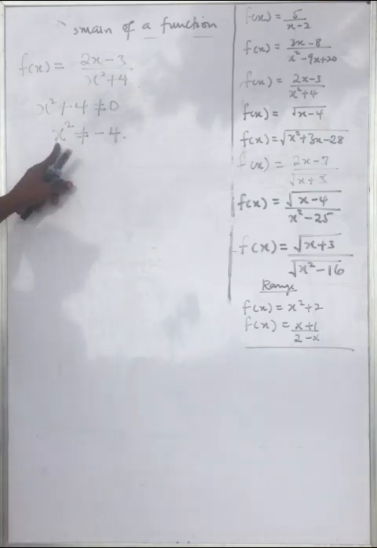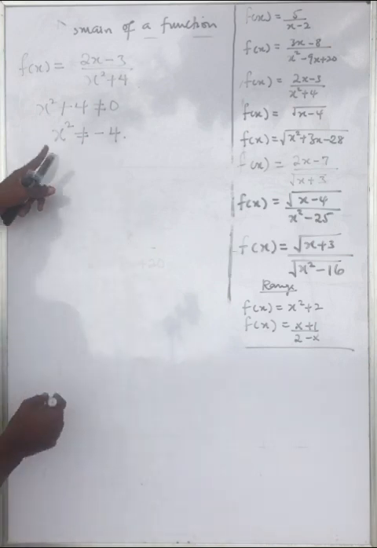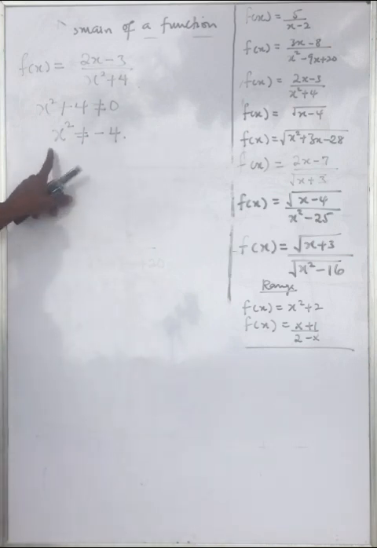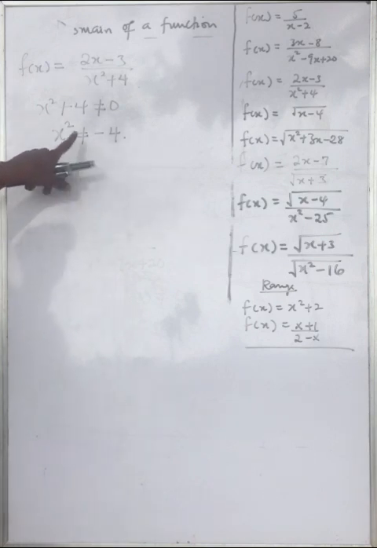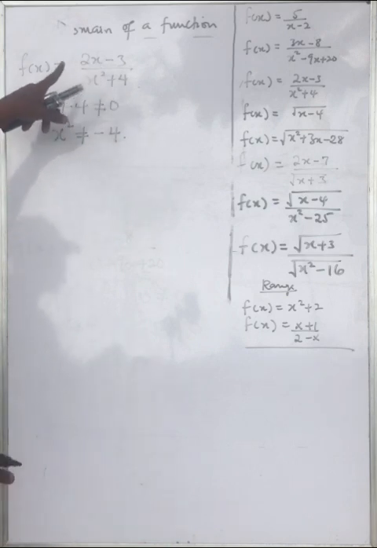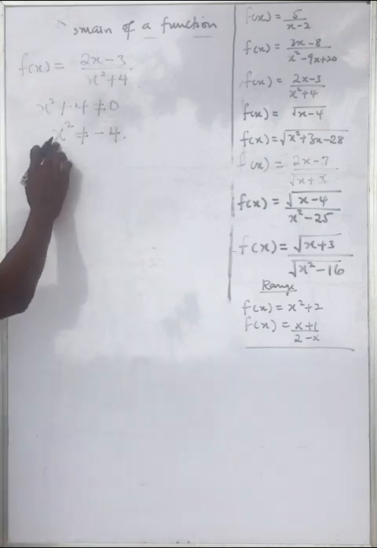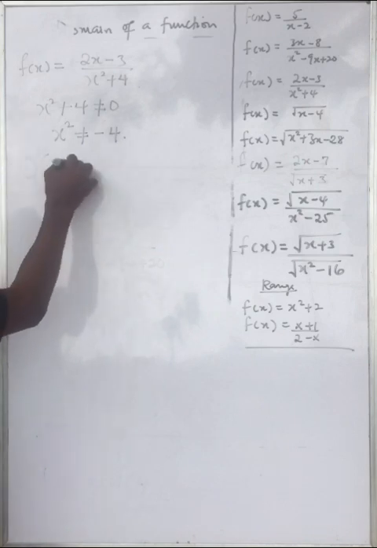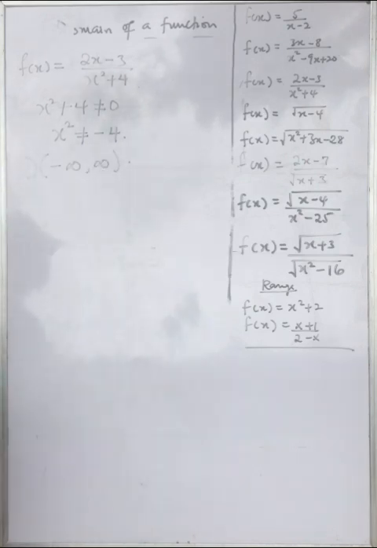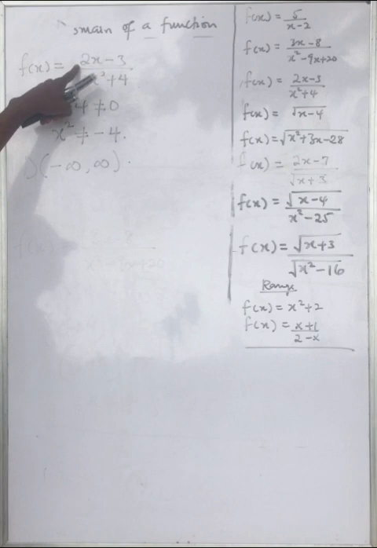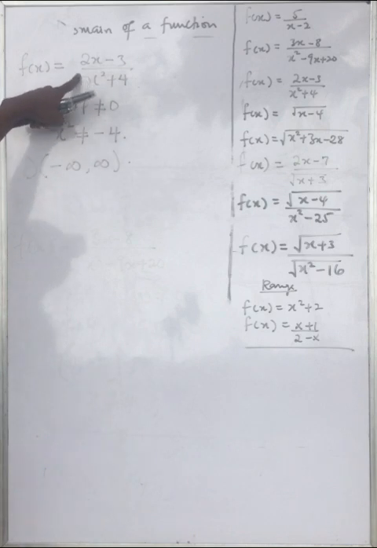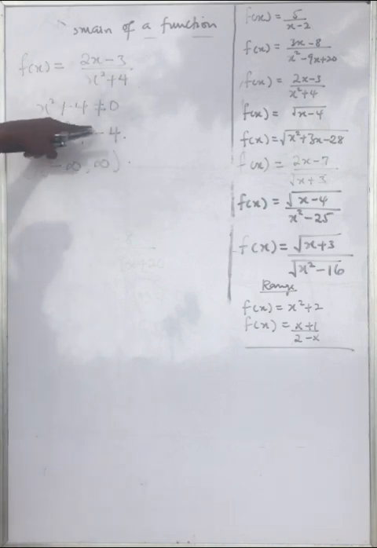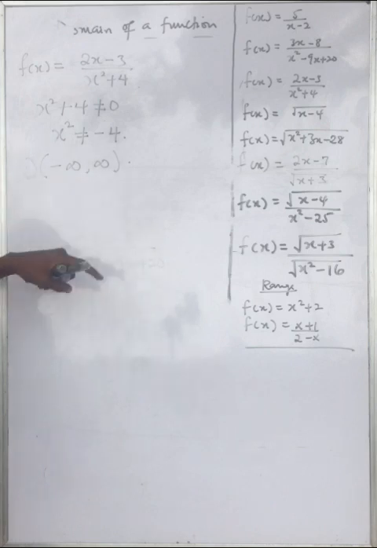You understand now? And for us to get x, remember in this case, x will be a complex number, and remember that the domain is a set of real numbers. So the domain of this function becomes from negative infinity to positive infinity, because there's no real value of x that will make this function undefined or complex. There is only a complex value that will make the function undefined. And so since there's no real value, the domain takes from negative infinity to positive infinity.